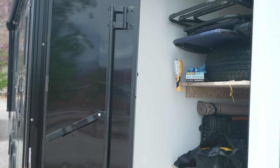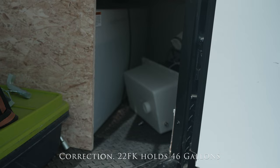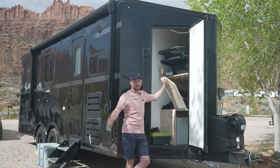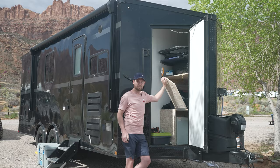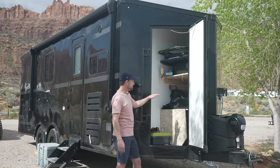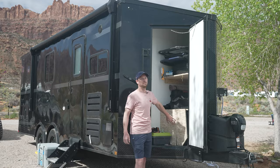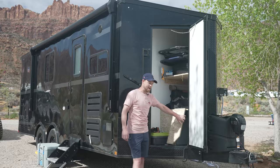Up front you have your water tank, which holds 43 gallons — that's a lot of extra tongue weight, especially for those half tons, so you need to be cautious when towing a big machine. It comes with one 12-volt battery; I wish they would just do a dual setup out of the gate. We'll probably upgrade to six volt. It is solar prepped, so you can plug in a solar panel and keep the batteries topped off.